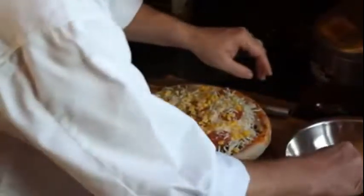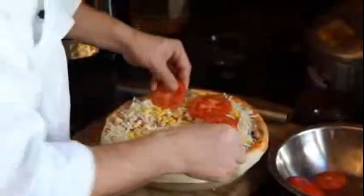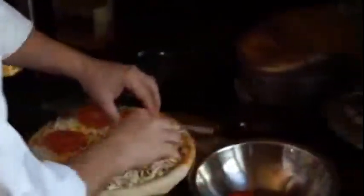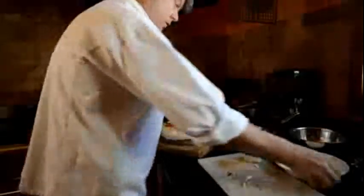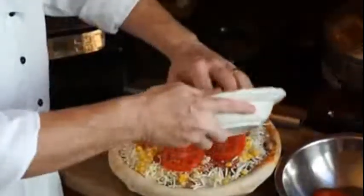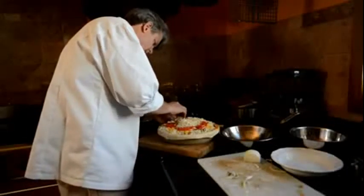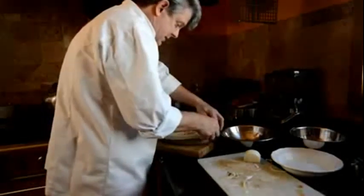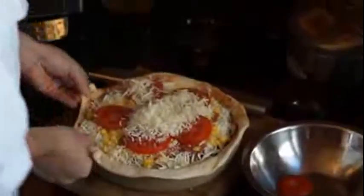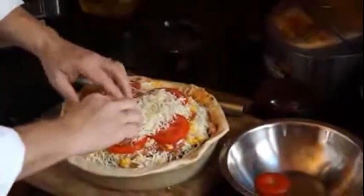Finally, let's put our tomatoes right on top — that juice will cook right down through the whole thing into the pizza. Nice tomato everywhere, put that little piece there in the middle. And now one more layer of cheese, get it all the way over to the sides. Then I'm going to take and fold this back over here and just let that stand up straight — hold all those ingredients in a little bit.